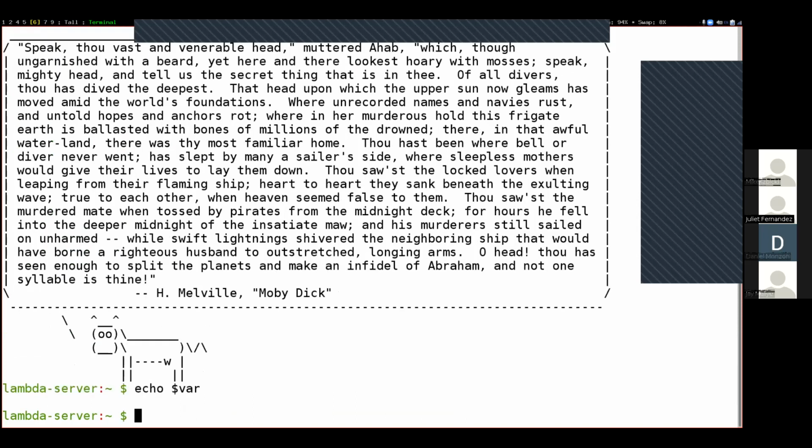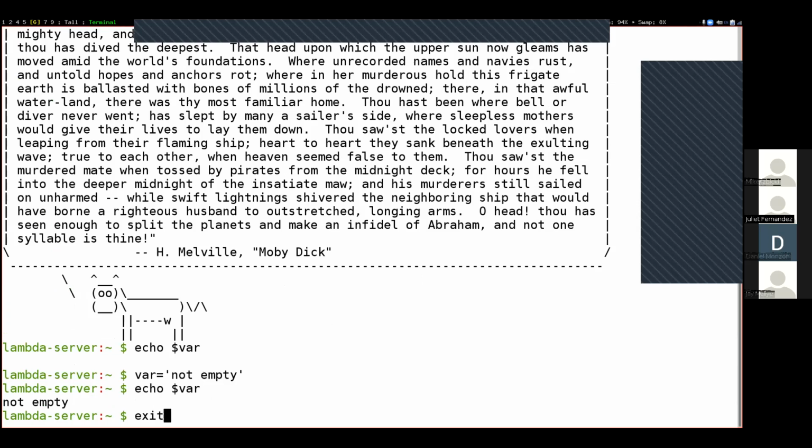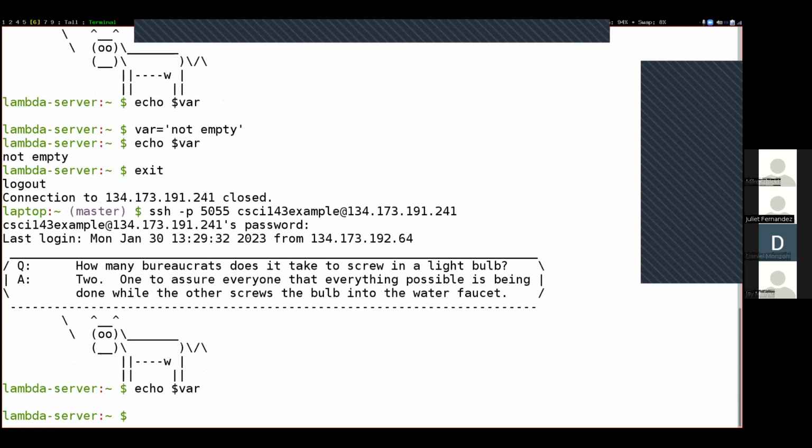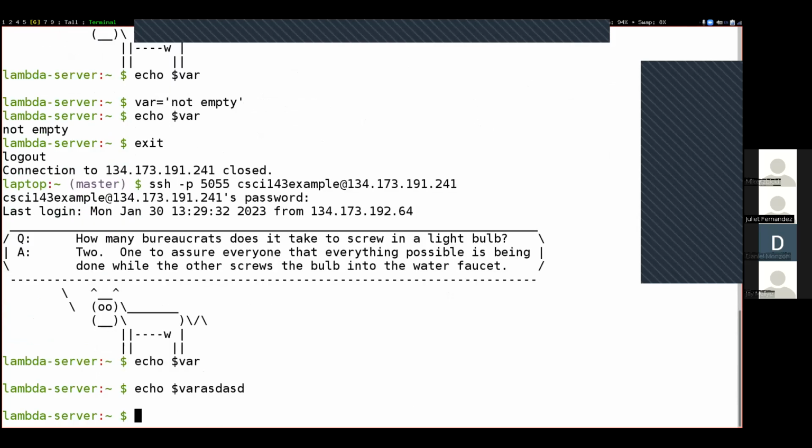I guess var was already empty, so that's not super. Var not empty. Exit, relog in, and it becomes empty. Anytime you access a variable that's not defined, it always gets you empty. You'll never get an error message from accessing a variable that's not defined. So it's even more forgiving in some sense than Python, but also very easy to have typos and have your code not do what you think it's doing.